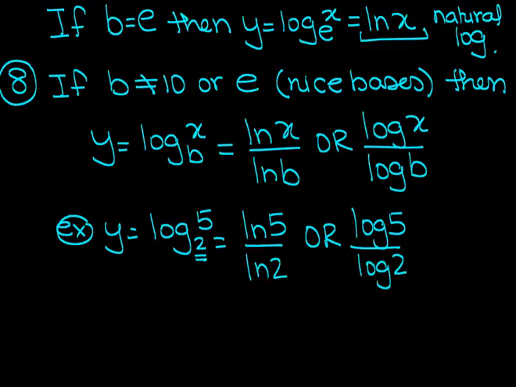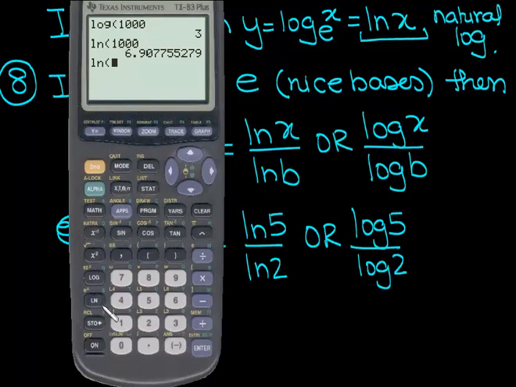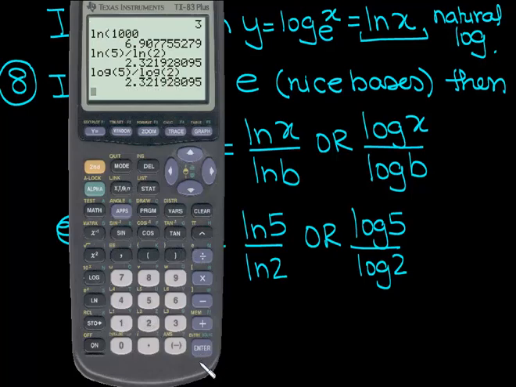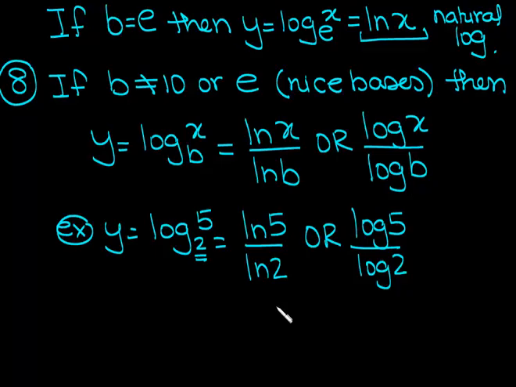So let's check that on a calculator. So I take ln of 5, close parentheses, make sure you do that, divided by ln of 2. We get 2.32 roughly. Then I can also do log of 5, close parentheses, divided by log of 2. We should get the same answer. So if the base is not nice, we can still find the log of that. We just have to use something called change of base. This property is called change of base. It lets you change the base to base 10 or base e. Alright, let's move on.